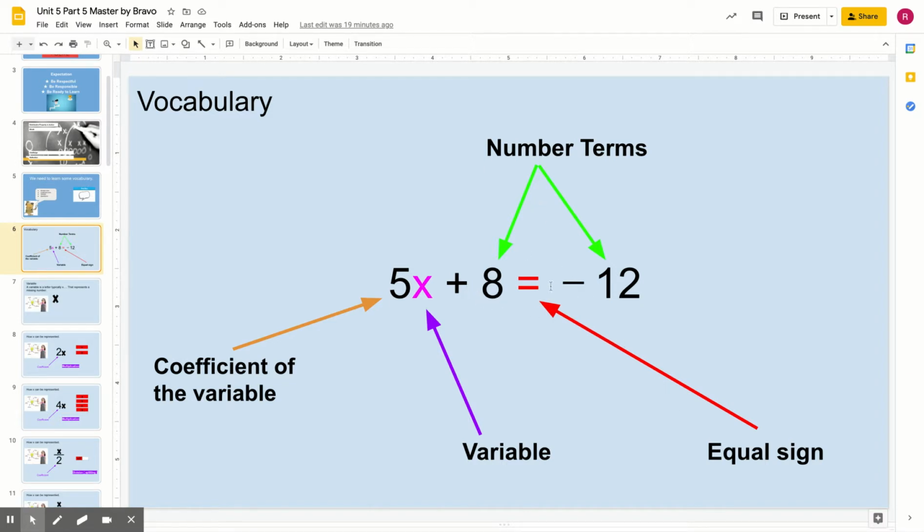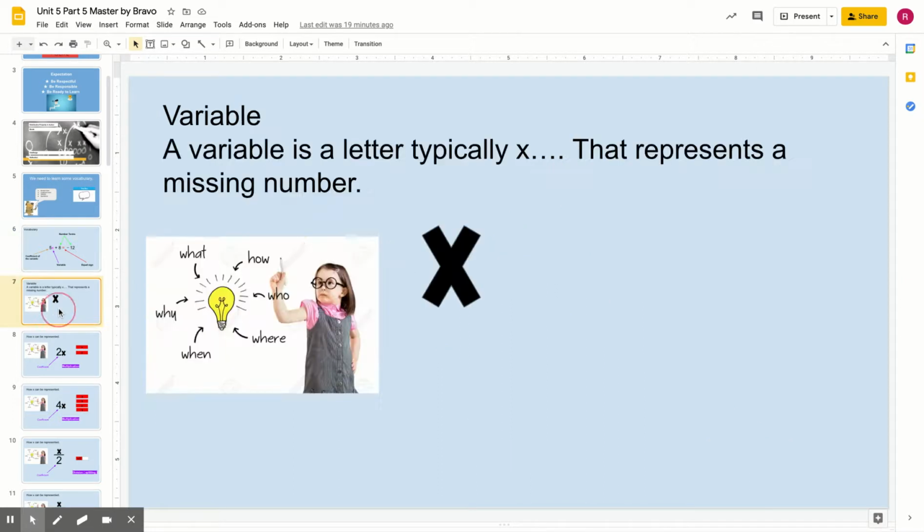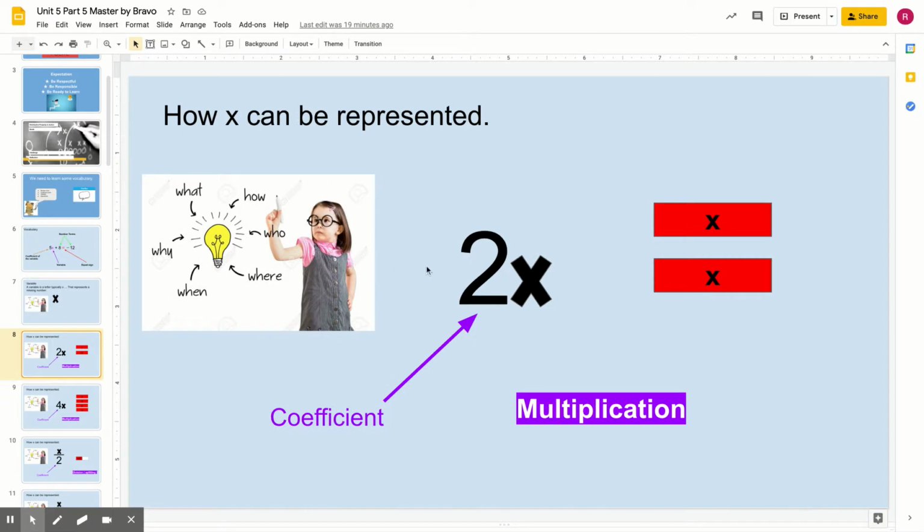You have an equal sign in the equation. You will also have a variable and a coefficient. This coefficient is always a number that is attached to your variable. All right. So in equations, you do have a variable that you want to find, and typically it will represent a specific number. But sometimes that variable will be in a relationship. It will be in a relationship with your coefficients.